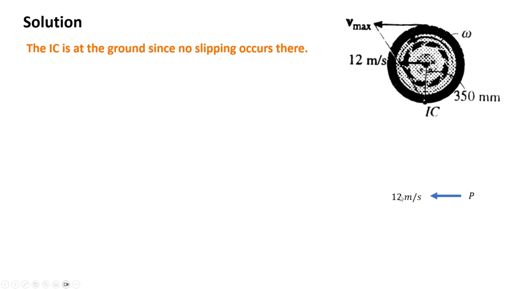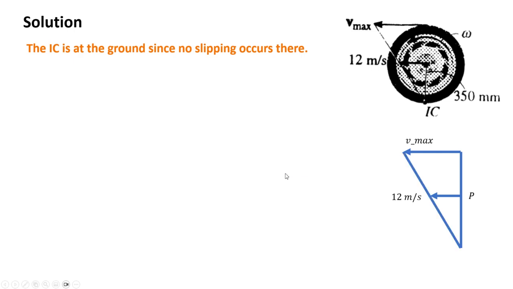Start from point B, going to the left as 12 meters per second. Then I'm going to sketch the other velocity, which is going to be the V maximum, going in the same direction. They are acting on the same line of action. Now, of course, we can have a line that connects the starting of these two velocities, and we're going to sketch a line passing through the ends of these arrows. Its intersection with this vertical line is going to give me where the IC is.